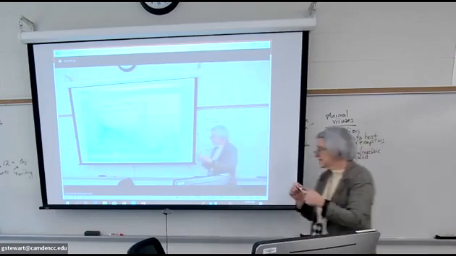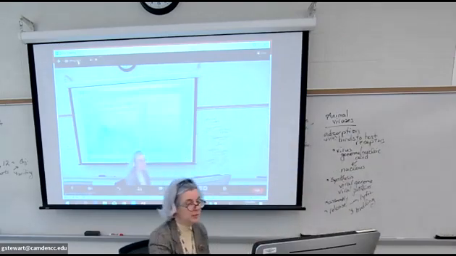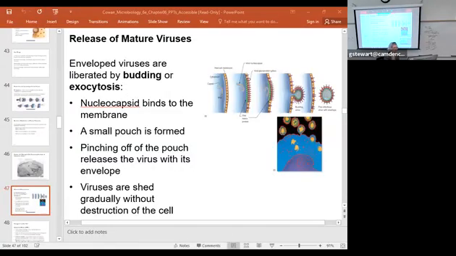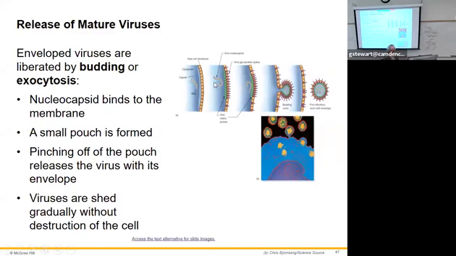And there's variations on this, but I love this picture from your book because it's kind of cool, right? So this virus is actually assembling on the edge of the cell membrane so that when it buds, it takes some of the host cell membrane with it, which makes it more difficult for your immune system to recognize as a foreign entity, right? Because it looks kind of like you, because it will have some of your proteins on the surface there in that envelope.